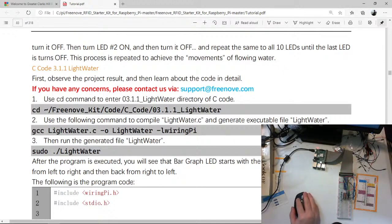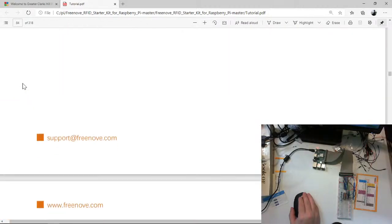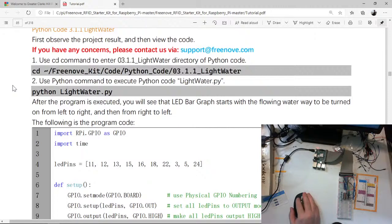The process is repeated to achieve the movements of flowing water. Now this is the C code, but of course we're going to be doing Python. So let's go to our Python. First observe the project results and then view the code, okay? After the program is executed, you will see the LED bar graph starts with the flowing water way to be turned on from left to right and then from right to left. The following is the program code.